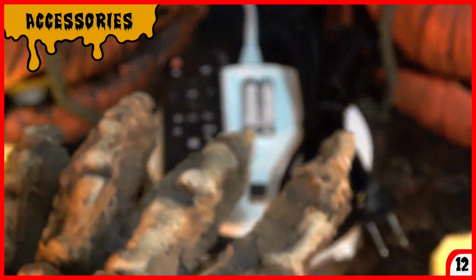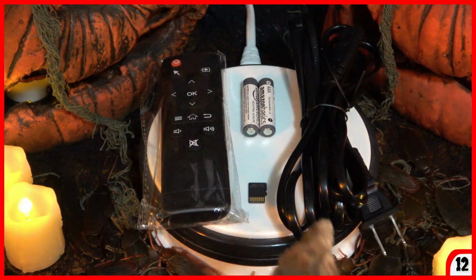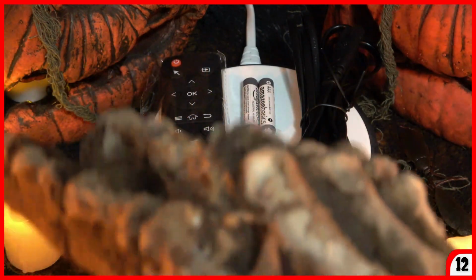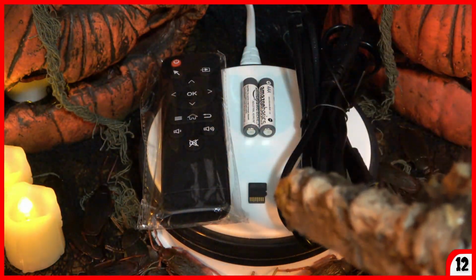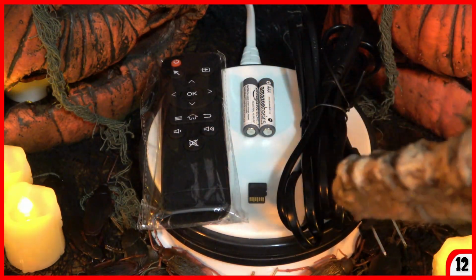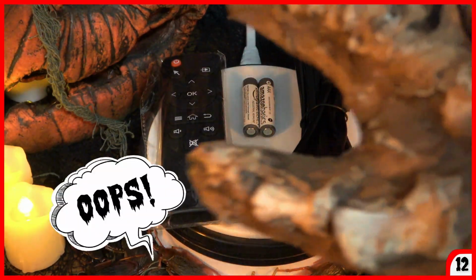And what are these atrocious accessories? A remote control, a shrunken SD card, a putrid power cord, and some roach eggs. Ugh. Oh, these are just batteries.